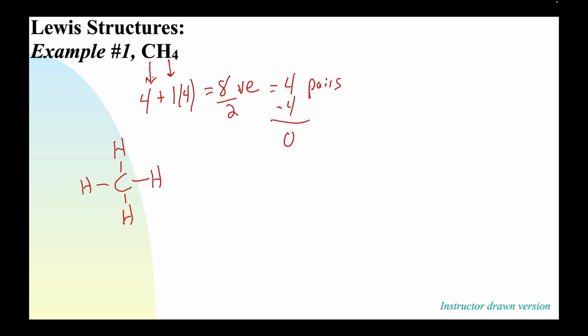At this point, it is helpful to think about if everything is happy. Carbon has what's called an octet. Octet means it has 4 pairs of electrons around it, and basically for us, anything but hydrogen needs 4 pairs. And that carbon does have it. It has 1, 2, 3, 4 bonding pairs, 4 lines connecting the hydrogens to it. So carbon actually has an octet. Hydrogen only needs 1 pair to make it happy. So this right here is actually the Lewis structure for CH4. I've distributed all of my electron pairs, carbon's in the middle, hydrogen's on the outside, stuff like that.